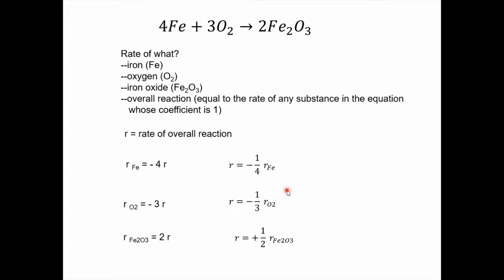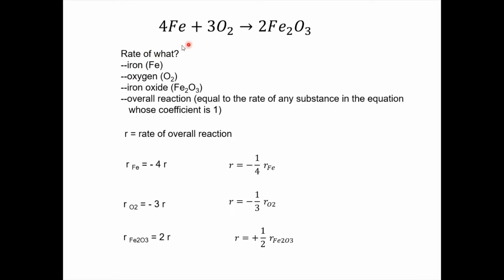Now, the last slide I'm going to go over. What I'm trying to do here is to have you guys start thinking about what it means when they ask you about the reaction rate. Because you should be asking yourself, okay, I've got a reaction rate. But the question is, I've got a reaction rate of what? I mean, is this the rate of the whole reaction, or is it the rate of a specific substance in the reaction?